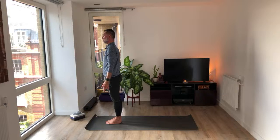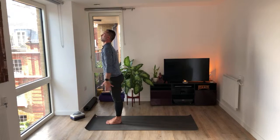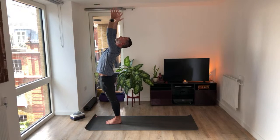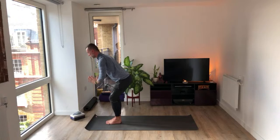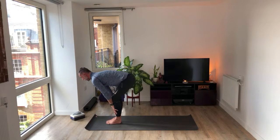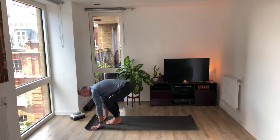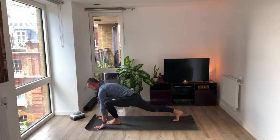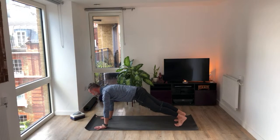Very good. So we're going to do one last time, and I'm going to add a little bit of a variation when we're on the floor, all right? So let's bring your arms up again. So inhale, bend backwards, and let's go all the way to the floor. Palms to the floor in front of you, remember. Inhale, straight back, straight legs if you can. And then exhale. Let's bring your right leg all the way to the back. Let's bring your left leg to meet in plank.